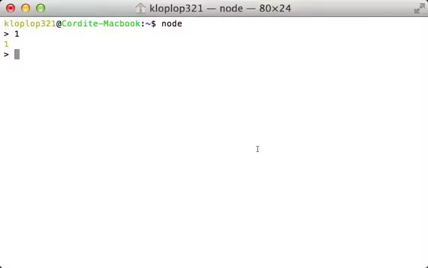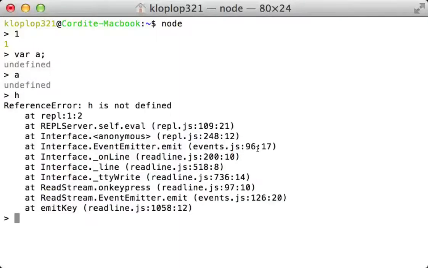So here is the basic kind of things. You have a variable and you might say it exists, but it's currently set to undefined, so I can just say A. But if you go to a variable that does not exist, like H, you'll get a reference error, and this can cause an application to crash at runtime. So if you have a variable, you can set it to something. Now I can say that A is set to 4. If I say A again, it is 4.